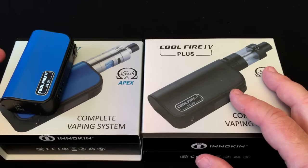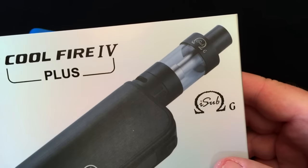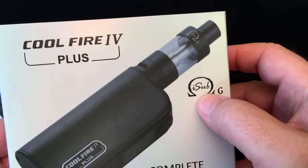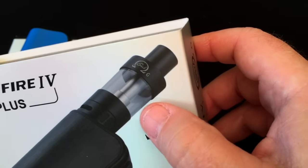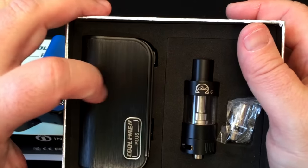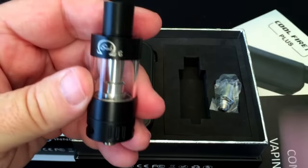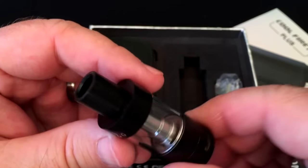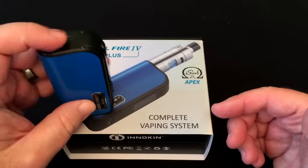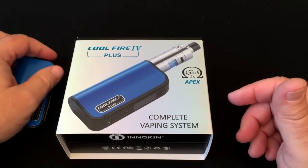They sent the blue, red, black, and silver — all four colors — and I'm going to give away two of them: one on YouTube and one on Instagram. I brought the black one in today because I wanted to show you the box, which has kind of a prism-type sheen on it. This is the complete vaping system and it's the blacked-out iSub G. There are a couple of finish differences between the mods too — the blue one has a smooth painted finish, while this one has more of a texture to the aluminum, much like the old one. And this right here is the iSub G blacked-out tank — pretty sweet.